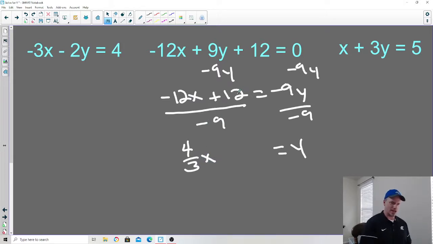Now here, this is a negative and a positive, so when I divide, I'm going to get a negative number. And again, it's going to be the same fraction, 12 over 9. You divide by 3, you get 4/3. So it's going to be -4/3 equals y, and we have solved for y. And I think that will pretty much get you through any equation with an x and a y variable in it. That is solving for y.